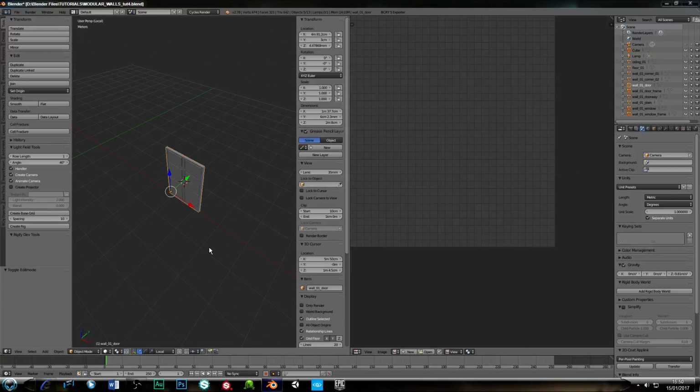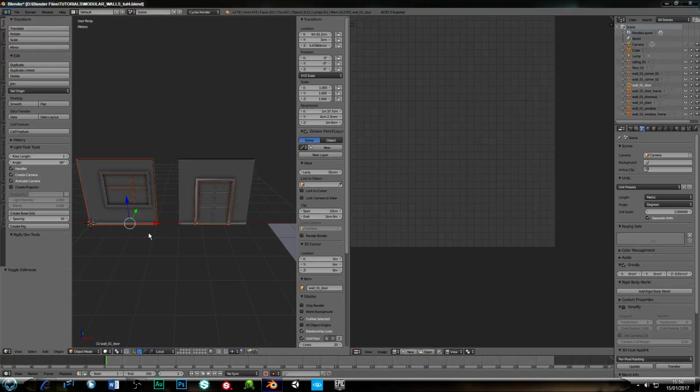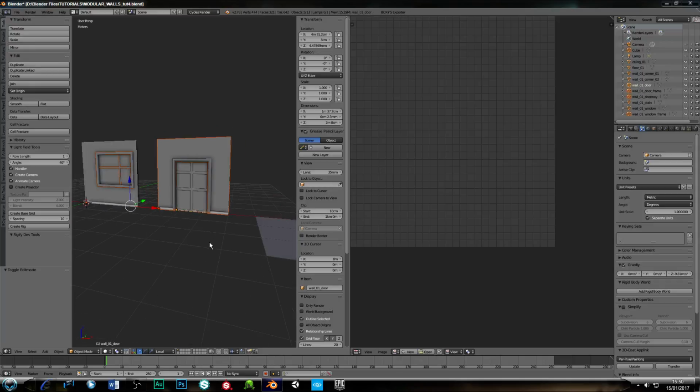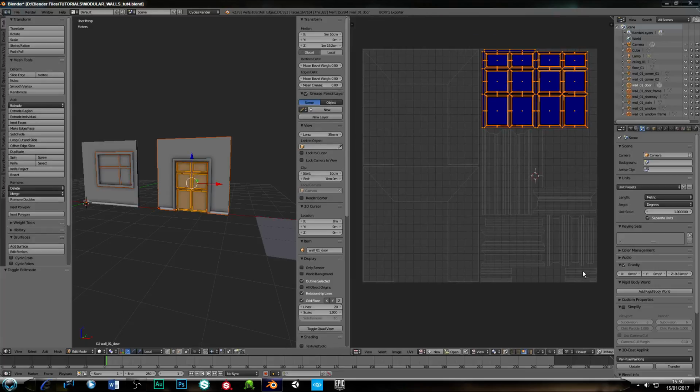Okay, so we'll go back into our view here, and this time we shall select the door wall, shift select the window frame, shift select the window, shift select the door frame, and shift select the door last. Okay, press tab, and we can see we've got everything. We know our skirting boards are down here, so I think we could adjust the UVs for the door frame and maybe the window frame slightly.